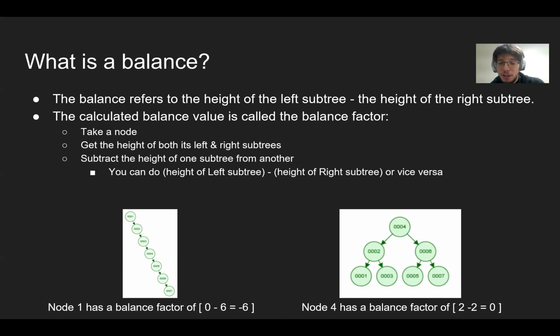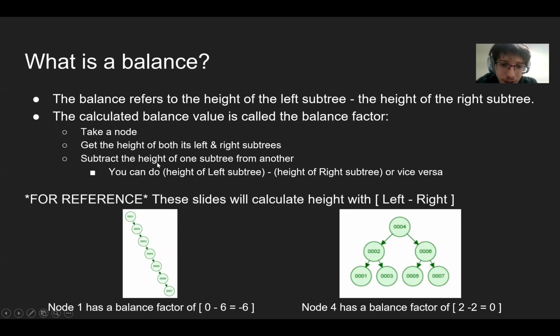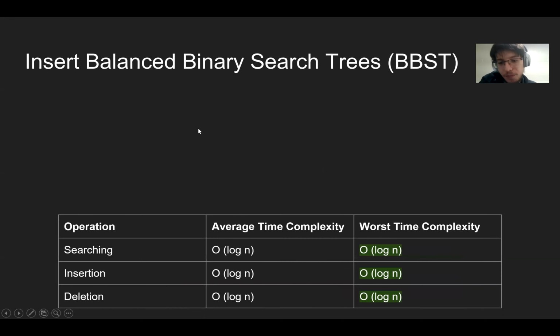You can do that for height of left minus right. You can also do vice versa, because ultimately the absolute value is what we care about. If I have 4 more on the right or 4 more on the left, it's ultimately the same. We measure it differently because you do left minus right, but you can do right minus left and you'd have the same information. In these slides in general, we're just going to do left minus right. But if you want to implement your own code, right minus left is perfectly okay. It'll work.